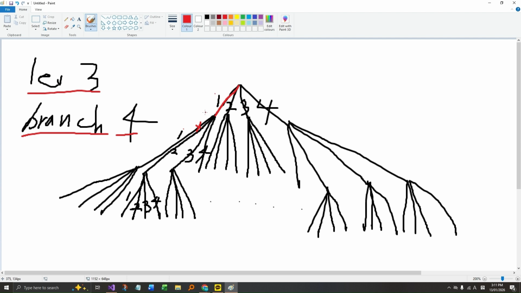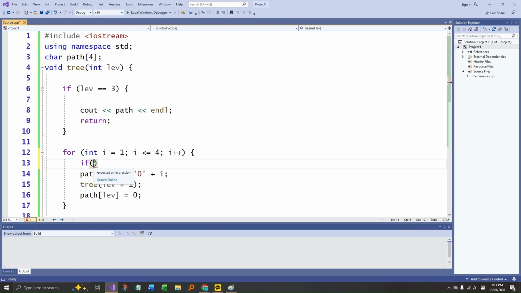But in this example, with this method, we have to go deep down, at least level 1, so the level should be greater than 1. And for the path, we need to compare the previous choice with the number that we're about to take right now.